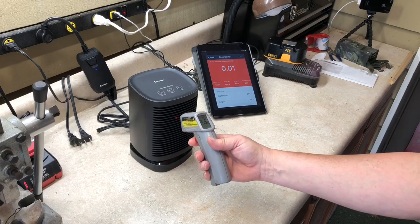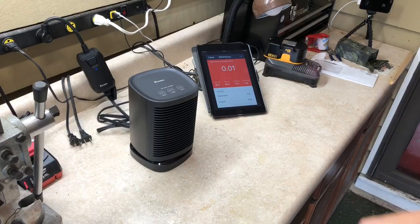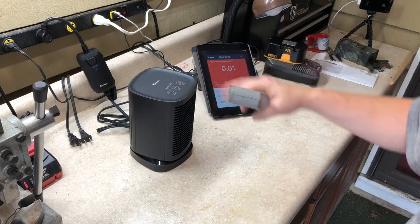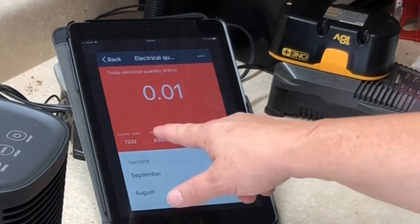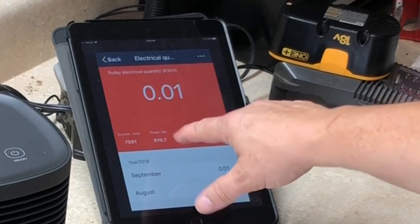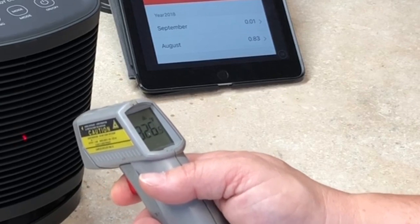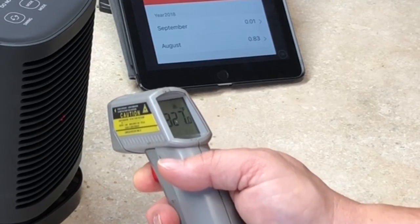Okay, we're in there. 255. Oh my God. Okay, let's turn this down. That's low. Should be low. Current went to 7,200 milliamps. The power is a little over 800 watts. The voltage is 116. Alright, on the low, good Lord, that thing goes up over 300 degrees.